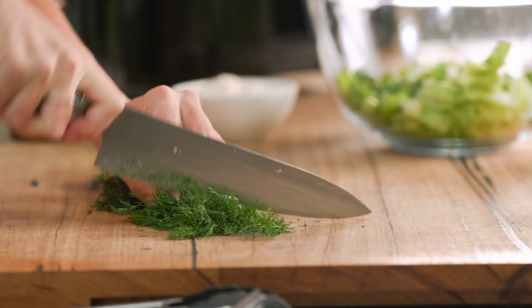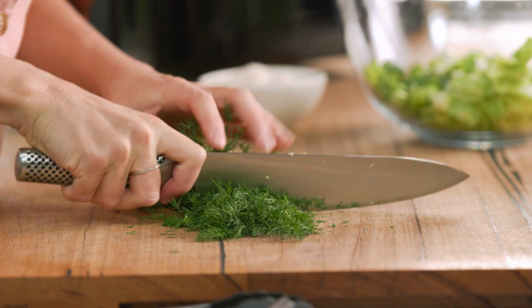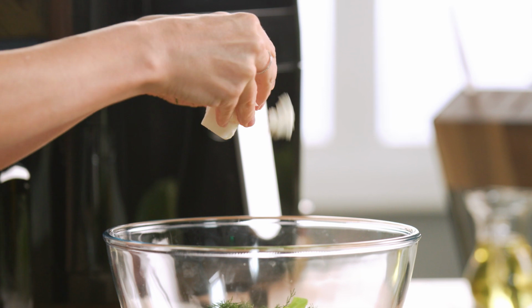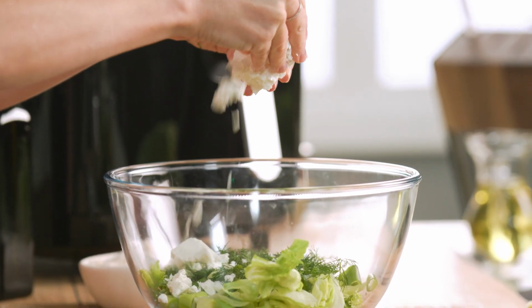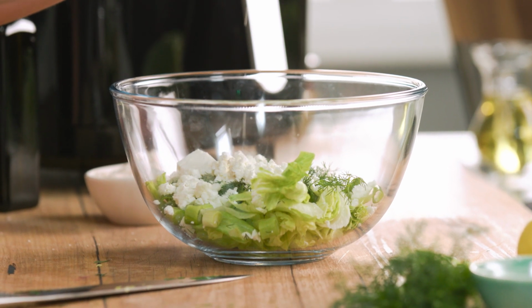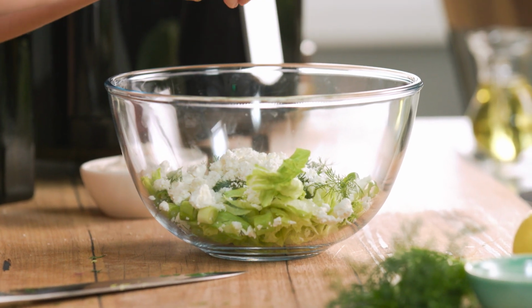Sprinkle that in. Greeks, they love dill, and so do I. So we want to roughly chop the tips of the dill into the bowl. And then feta. So a big chunk of feta. I'm just going to crumble that in. We want little pieces of feta for this. We want this to be like a chopped salad where every mouthful you get all of the ingredients at once. So nicely crumbled. And that is pretty much ready to go. We're going to wait for that chicken to finish cooking. And as that's cooked, I'm just going to dress this with some lemon and extra virgin olive oil.